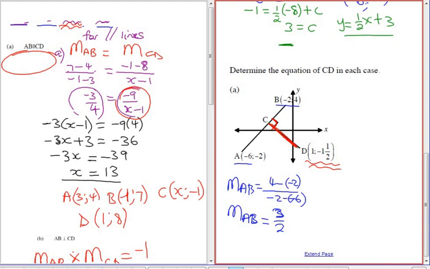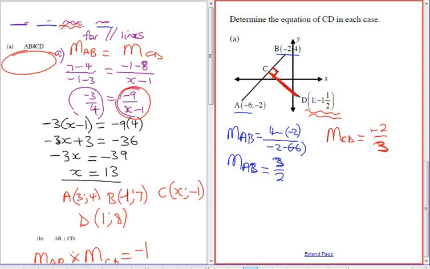What is the negative reciprocal of that? I think you're saying the correct one. So the gradient now of CD that we want will simply be the negative reciprocal of this, which is -2 over 3. You can show the formula M1 times M2 is equal to -1. Really, you can go ahead and do that.